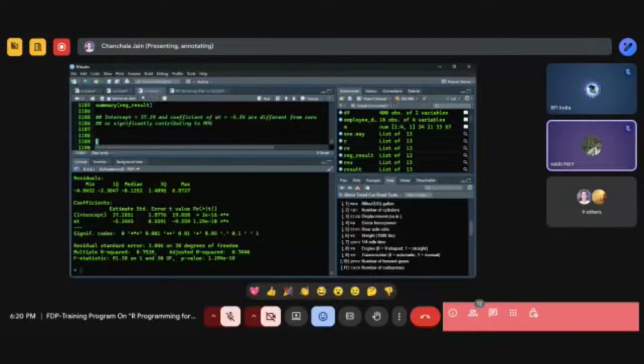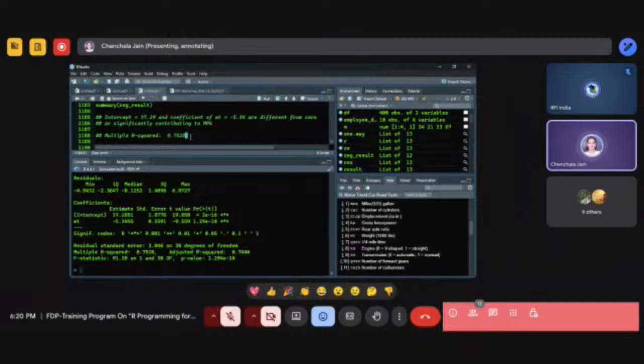Now you can find in the console we are getting the R square and the adjusted R square value. This is again we are interpreting because it is very important. So you need to interpret here the first value, which is the multiple R square, or simply you can say it is the R square value. So R square is what? It is 0.7582. When you are performing simple linear regression, that means when you are having only one dependent and one independent variable, you will report R square. But when you are having multiple independent variables, you need to report the adjusted R square, right? So we will interpret this value.